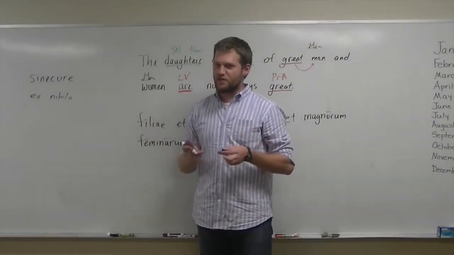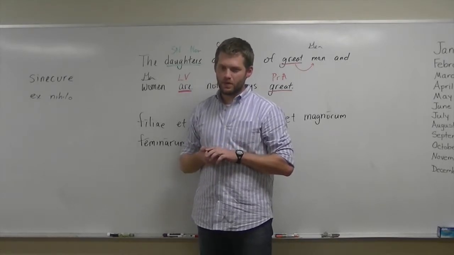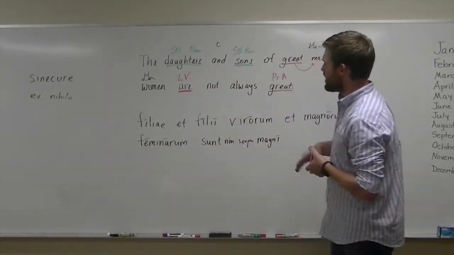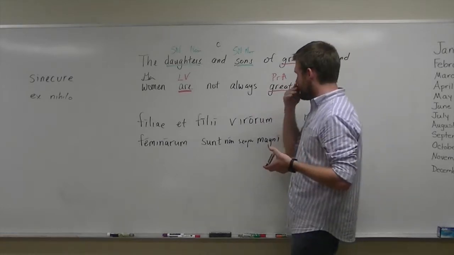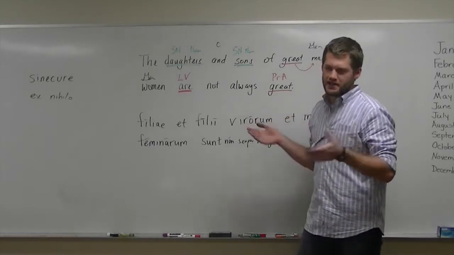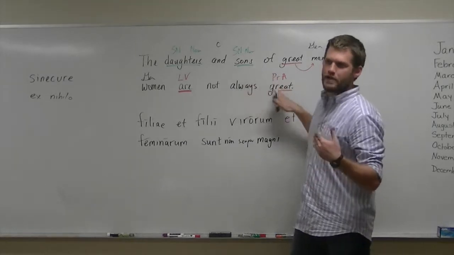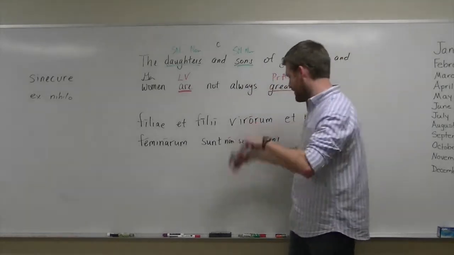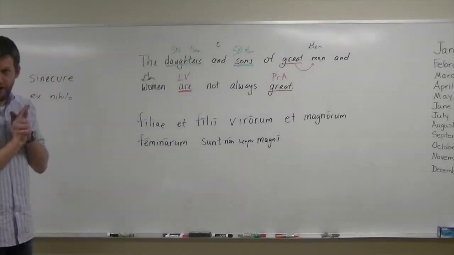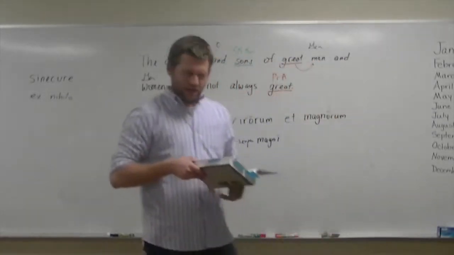I mean, why do languages follow the patterns they follow? I looked in there, and it said that it usually agrees with the nearest, but the masculine kind of trumps. So you could do it, and even here, if you said magni, you could still see what the sentence means. Because what if you had daughters second? Then daughters would be closer in proximity, but it's fine. Or both ways. Okay?